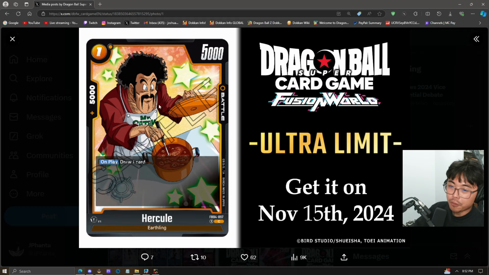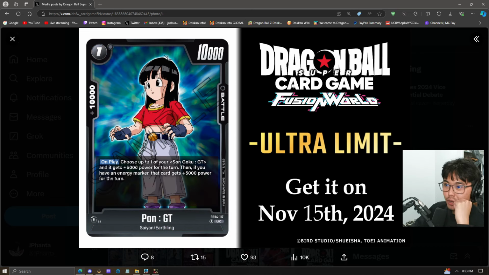Hercule, draw 1 card on play. So another cantrip. Unless there's more Earthling support in yellow, I don't know what's the point of this guy when we have so many already. We have this Pan, 1 cost, 10,000 power, 10k combo. On play, choose up to one of your Son Goku GT cards, and it gets 5,000 power for the turn. Then if you have an energy mark, this card gets 5,000 power for the turn.